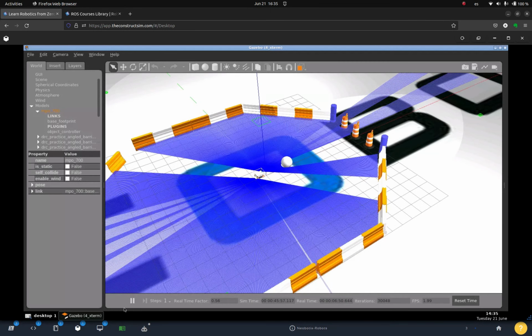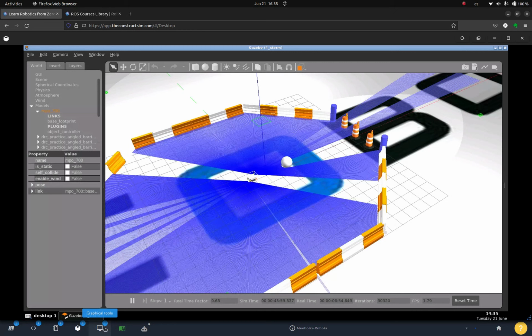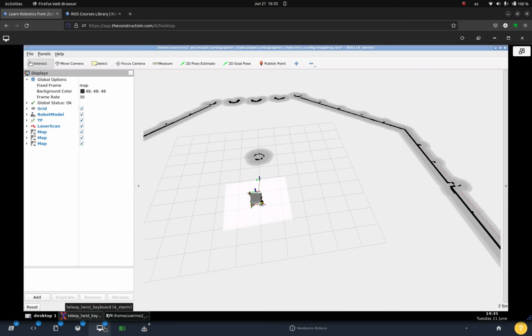So we know that our navigation system is working. So now we can start doing what we need to do in order to implement the waypoint follower. I'm just going to let it do its thing.